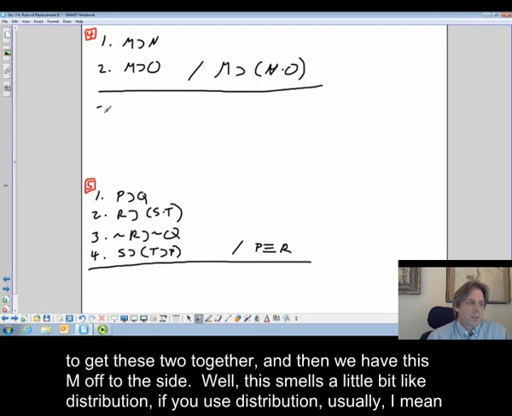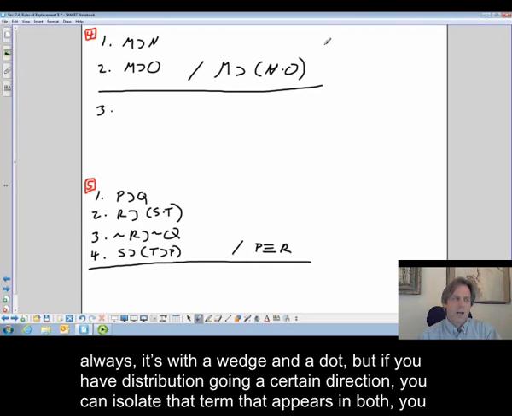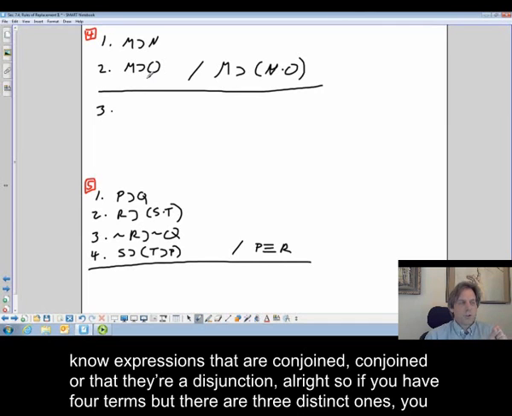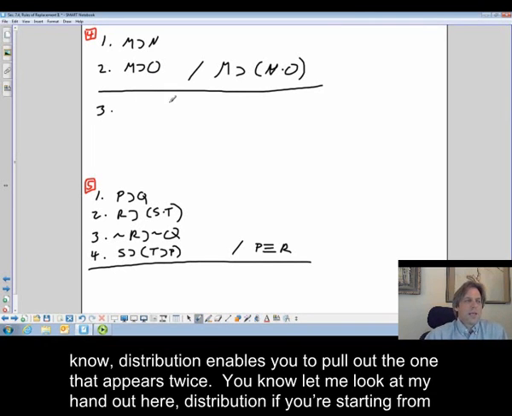Well, this smells a little bit like distribution. If you use distribution, usually, I mean always, it's with a wedge and a dot. But if you have distribution going a certain direction, you can isolate that term that appears in both expressions that are conjoined or they're a disjunction, right? If you have four terms but there are three distinct ones, distribution enables you to pull out the one that appears twice. Let me look at my handout here.